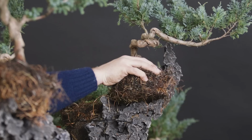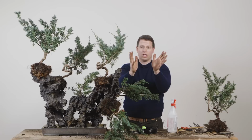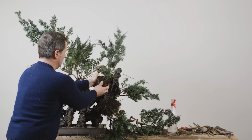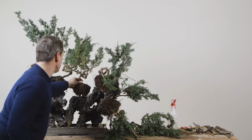I like that. We don't wanna create two dimensions. These stones are moving towards you. But if we have all the trees running linearly, we really nullify that engagement. There we go. Let's slow down into that movement. Now these root masses are going to be shrunk down significantly, so we really want to make sure that we're not creating the composition to accommodate the root mass that we're seeing, and we want to make sure that they all interact.